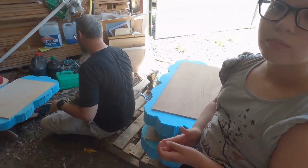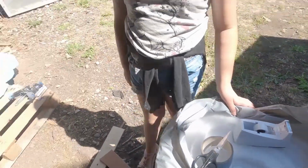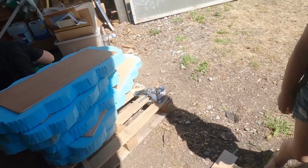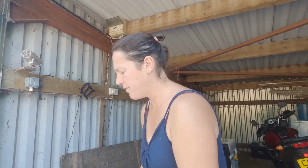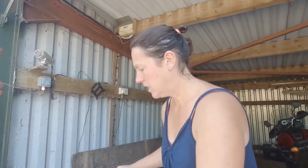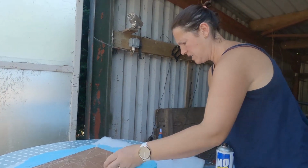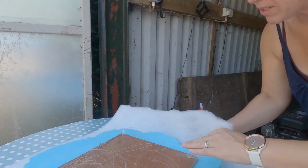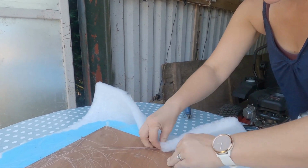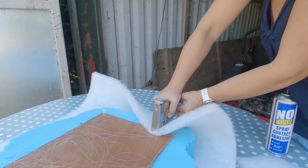So now Annabelle and I need to do the wadding. We've got a few tools and bits with us, and we're going to start wrapping these all in white wadding. This seems to be working. A mixture of hot glue gun, contact spray adhesive, and staple gun. So I've been staple gunning this. I'm trying to keep the cloud shape, but it's not that easy. So staple gunning it to the ply.